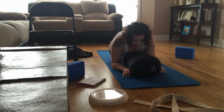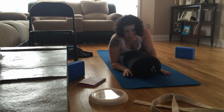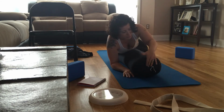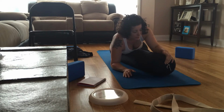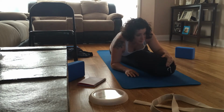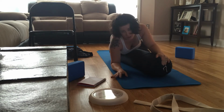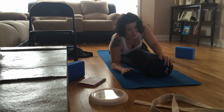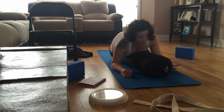Now if your neck is particularly challenged, you can look to the left. It's no problem. You still get all the benefits of the twist. And you can adjust the angle to the right or to the left with your bolster. To the left, it's going to be less intense. To the right, you're creating more of a twist. But it's not a competition. You just want to be able to relax completely in the posture. And you can make adjustments as you go along.